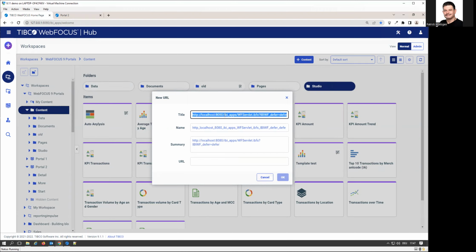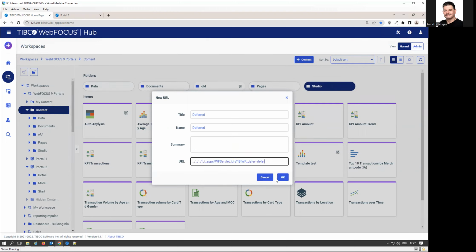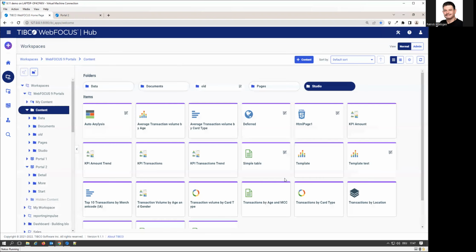It's easier to read. So it's going to be deferred. That's the URL. So we're going to go for that one, put it in here, hit OK.